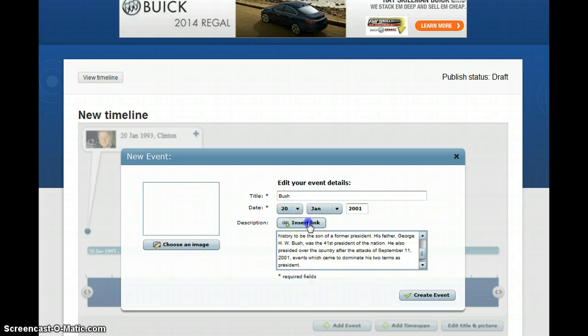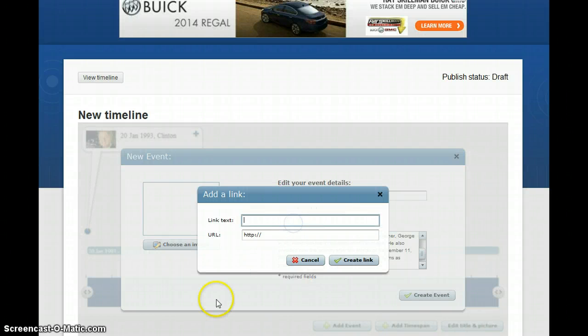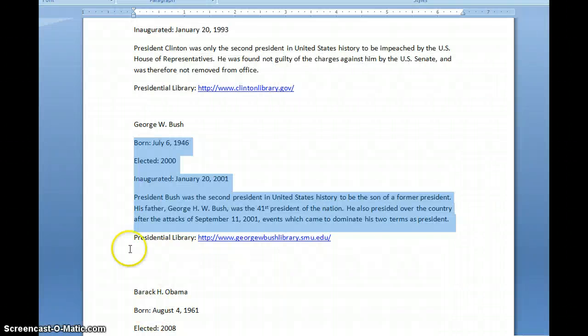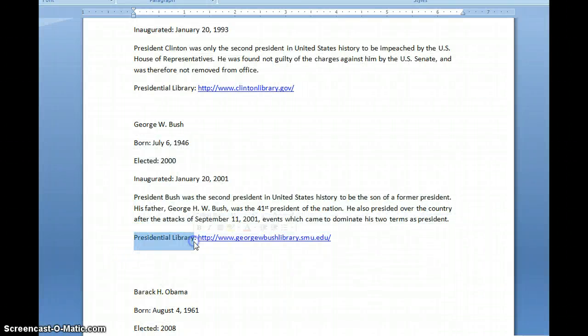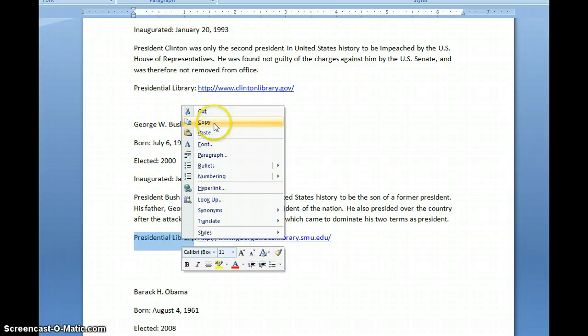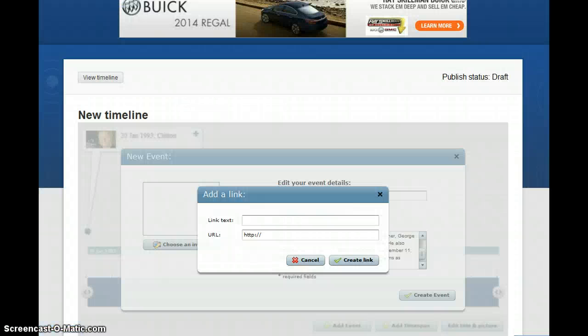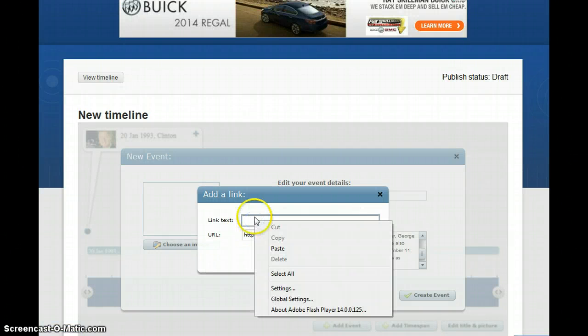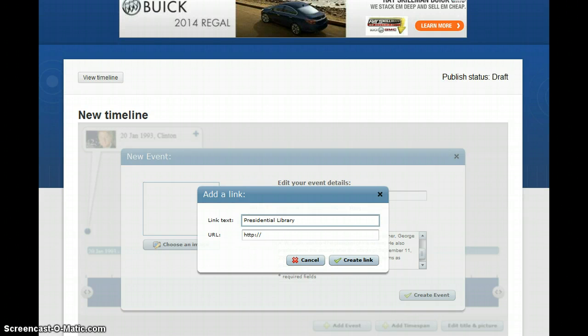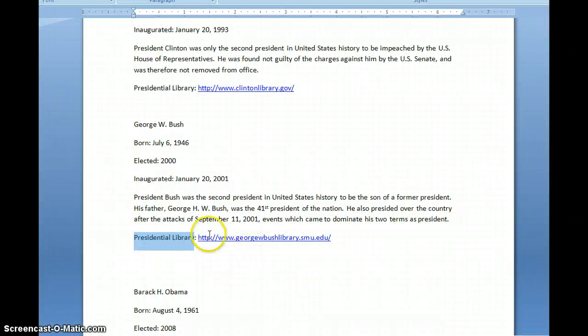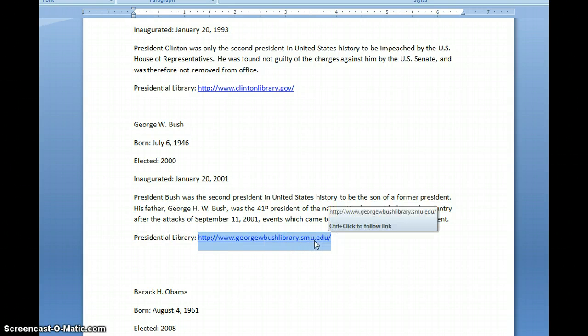And I can also insert that link for his presidential library as well. And of course I have to provide the URL address to make that link live.